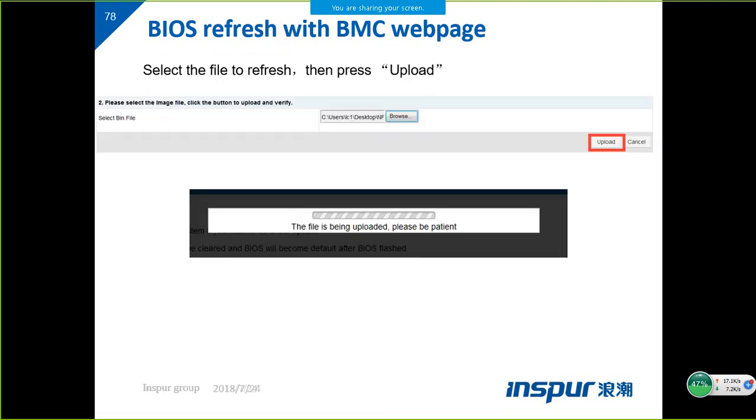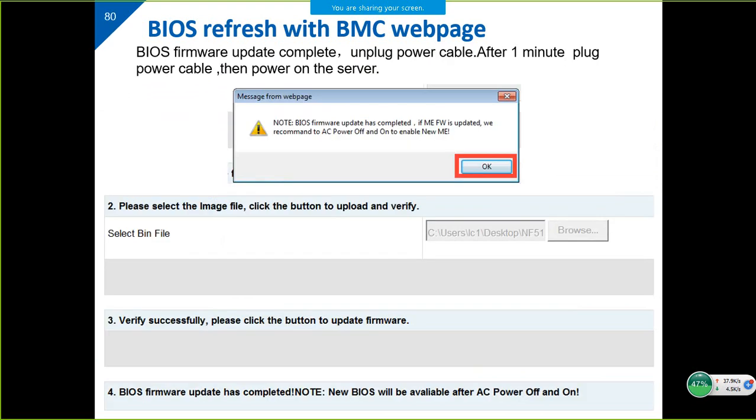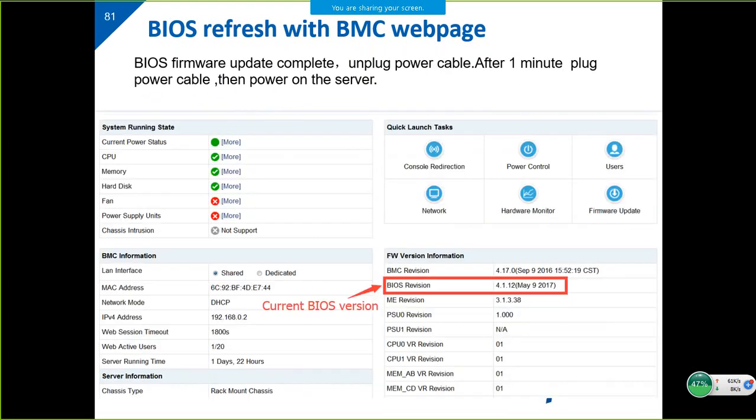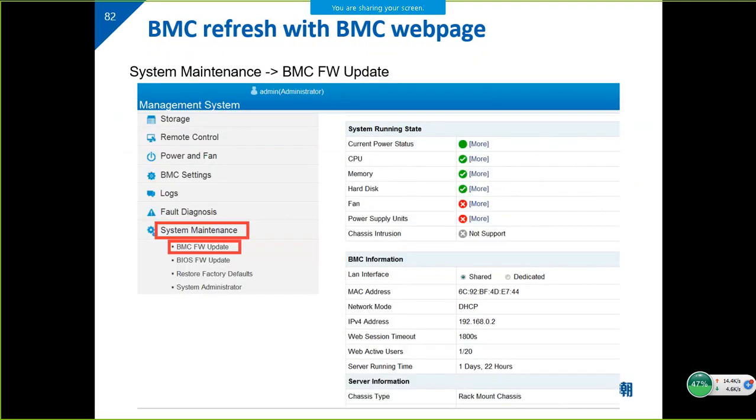Select the image, upload, proceed to update, OK, and you also can see the BIOS version in the DOS, in the BMC.